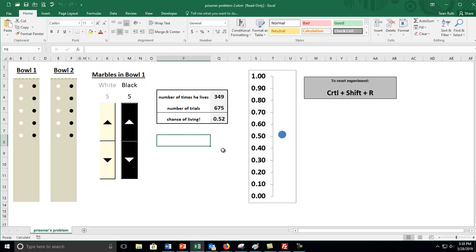But the idea is, the very common answer is, can you beat 50-50? And the answer, surprisingly, is yes, you can do better than 50-50. It's a little bit hard to see maybe at first how you can, but the quiz hopefully teaches you through enough guided practice that you can mess with the number of white and black marbles in the bowls and arrange them in such a way that you actually can do better than 50-50. I just wanted to make sure you knew how the actual spreadsheet worked, so you could test your theory if you wanted to. You do not need to use the spreadsheet, but if you're interested in seeing your theory or your arrangement put to the test, it can help you there. All right, I hope that helped, and we'll see you in class.